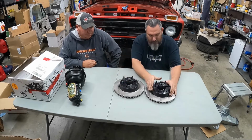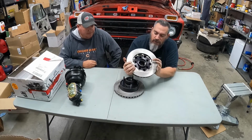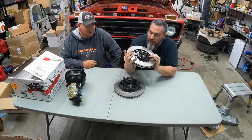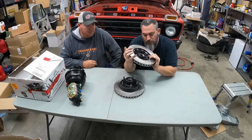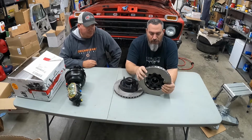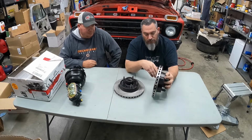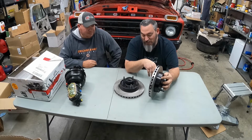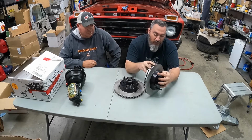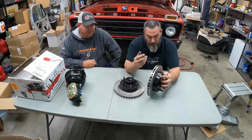You can see how they're put together on the back side. It's all bolted in. I honestly am not sure because we didn't look into it, but I would assume these are probably based on another production model rotor. It probably has that somewhere in the documentation. We just haven't looked it up yet. But more than likely when it comes time for replacement on the rotors, these are going to be something that's readily available.